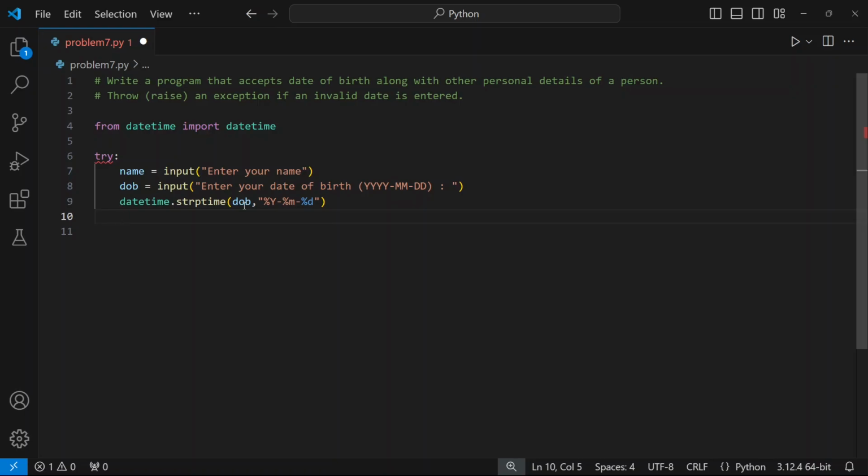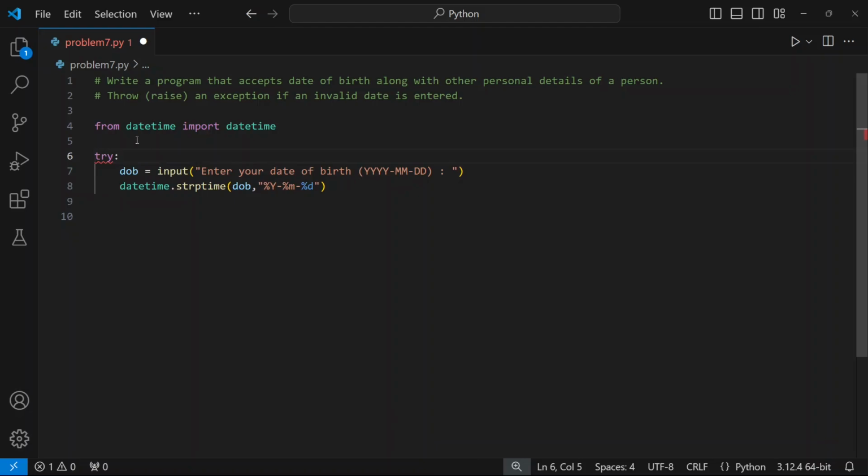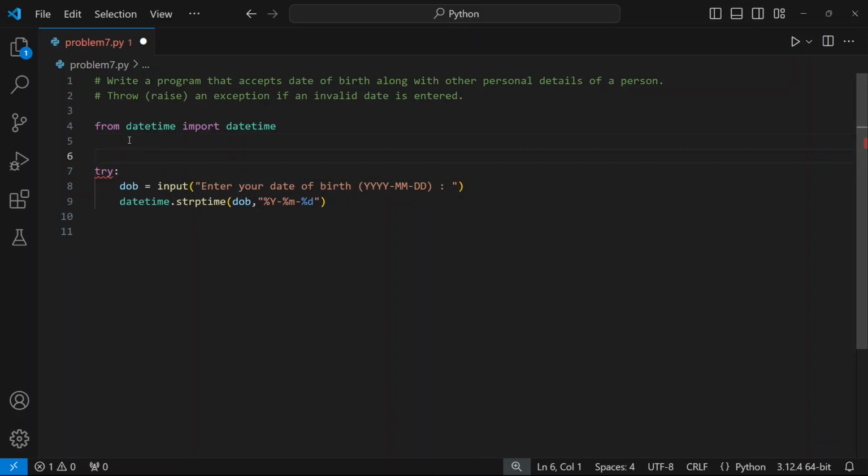If it does not work, it will cause a value error. Here I'm assuming that name will always be entered in a valid way. Or what we can do is remove this outside the try block, because we want to focus on date of birth validation. So we'll take the name as input separately.